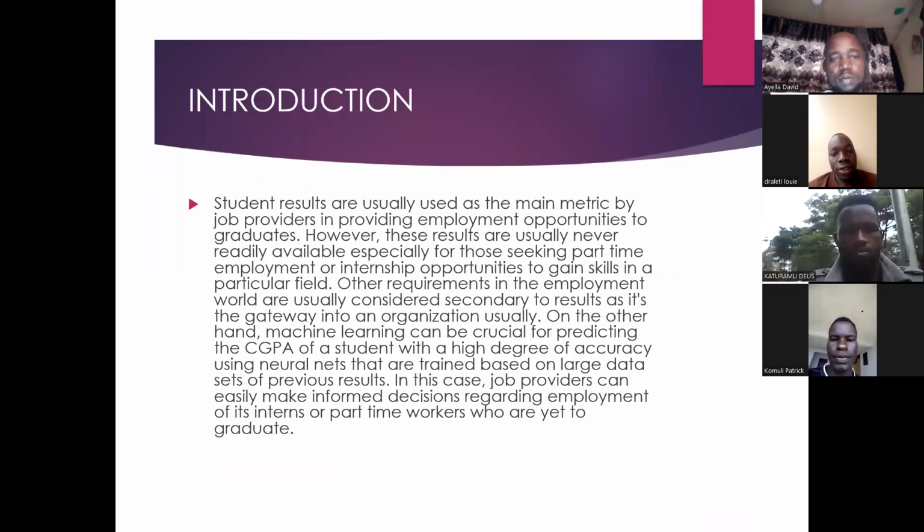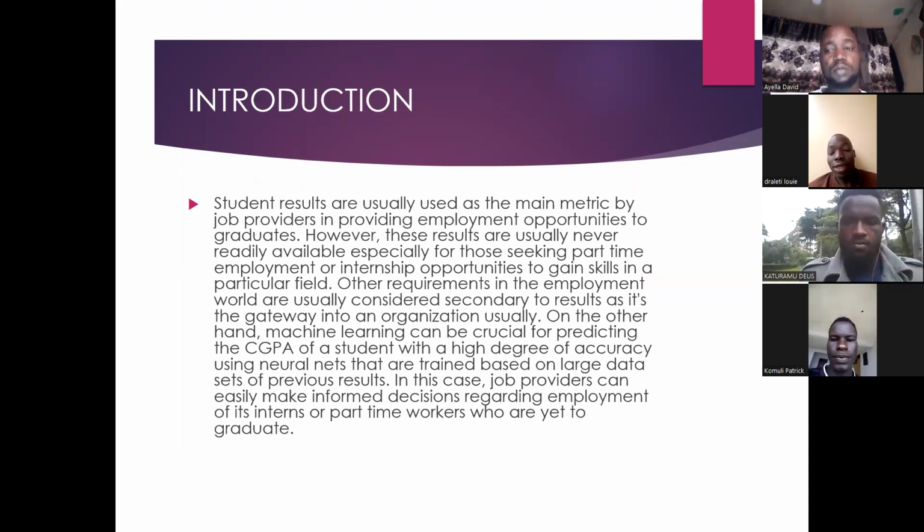So onto the next slide, what we are going to say is that student results are usually the main metric. They're like the main metric to provide employment. But then let me give you an example from a personal perspective. We did intern. It was kind of like awesome. One of my best times outside of studying.